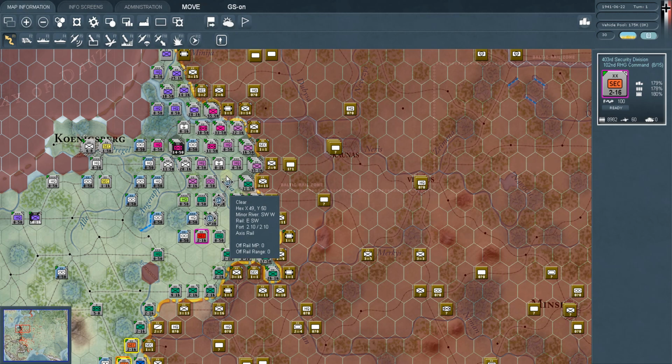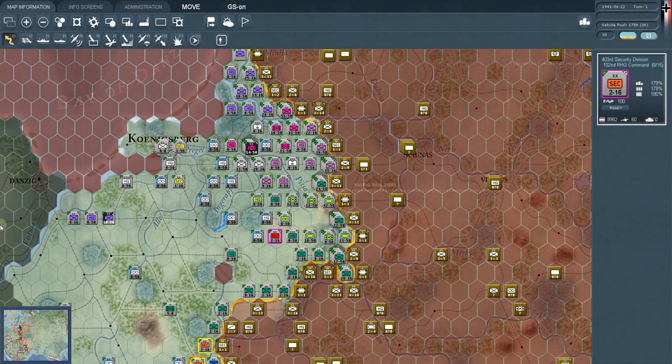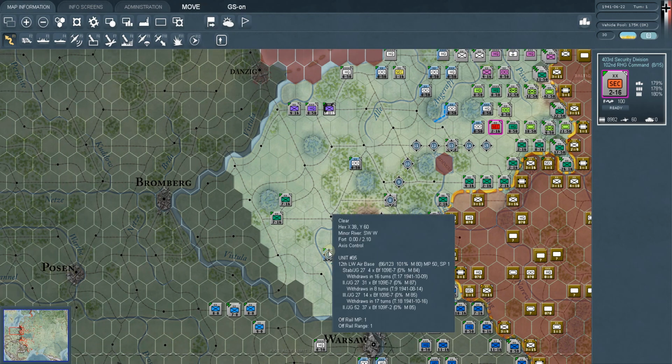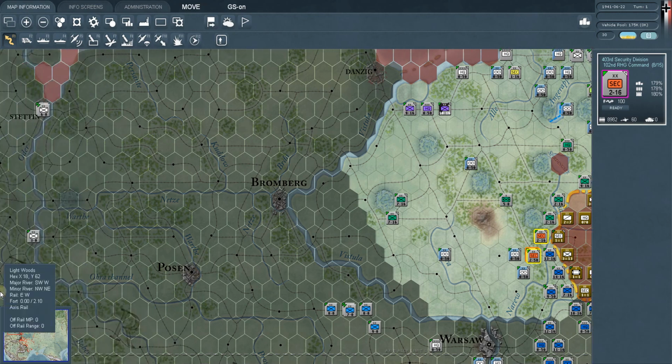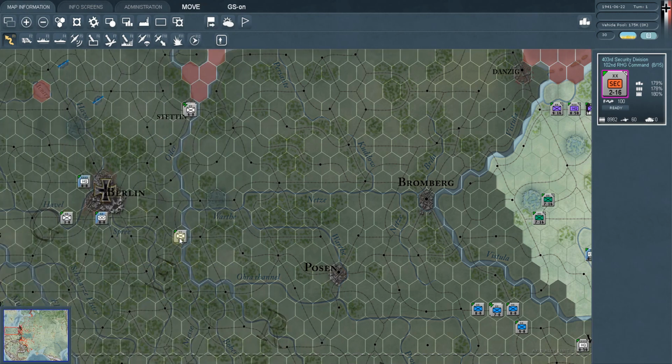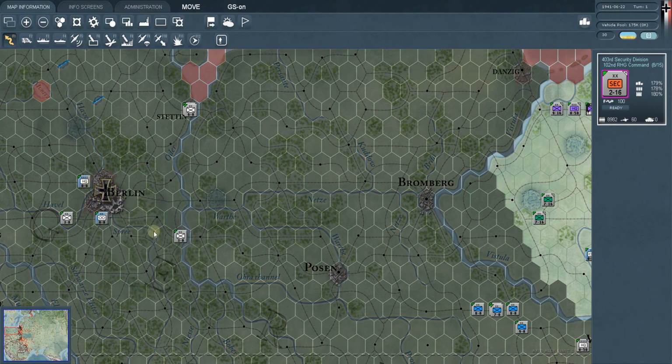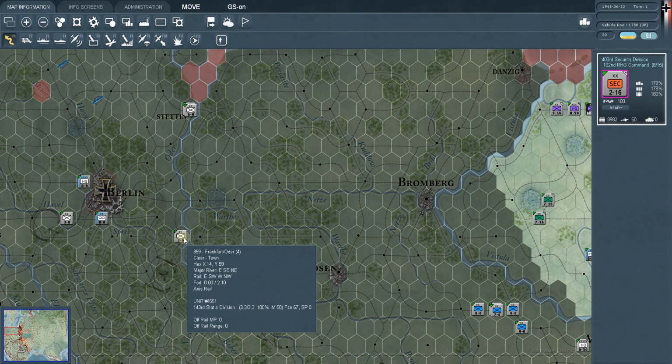I did want to mention that there are static units or frozen units. They're kind of two different concepts, but at the start they're sort of the same. So let's go back to this unit here. This unit has 0 movement points. Now we're in the first turn of the game. Equate this to if you've played any other war game. This is a fixed unit at the start of the game that may or may not get released at some point. Some of these headquarters back here may just never get released, but some of these units might.